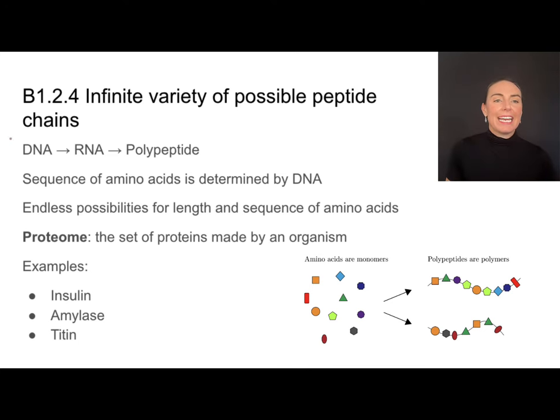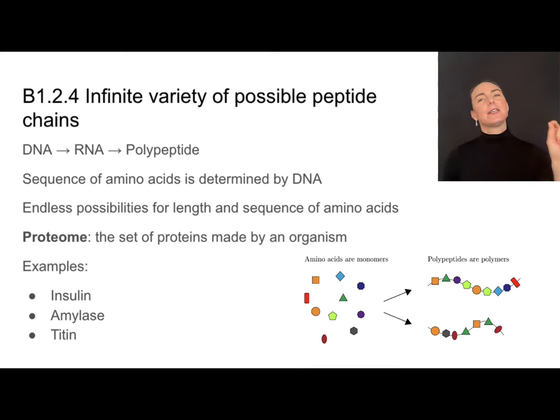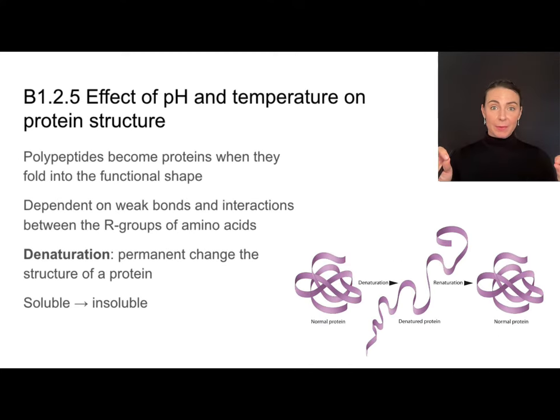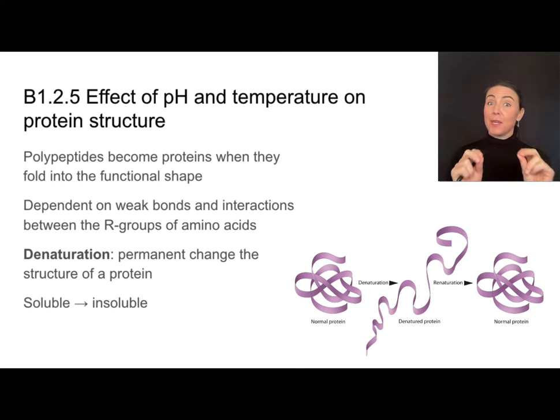There are examples of proteins important to know: insulin, amylase, and titin are all polypeptides with very different structures and functions, because the genes that code for them specify a different sequence of amino acids in that polypeptide chain. A polypeptide is that sequence of amino acids, and it's not quite the same thing as a protein. A polypeptide becomes a protein when it folds into its specific shape. Proteins make a great topic for the theme of form and function, because a protein's function is very specific to its shape.